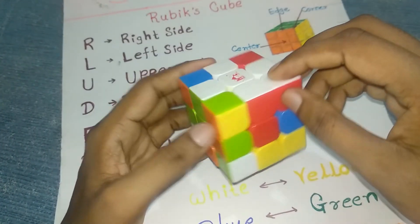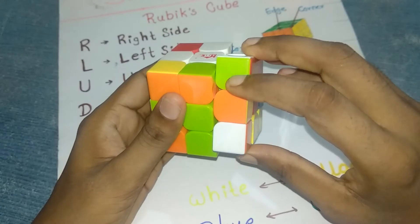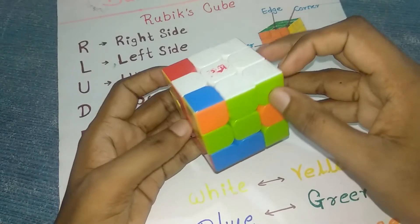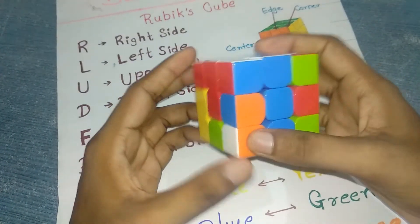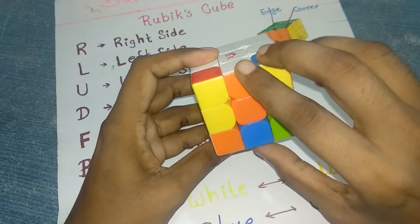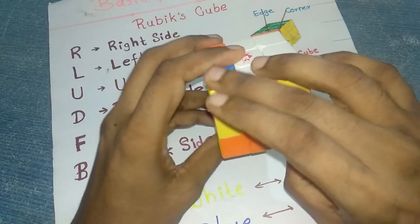This corner will be solved. Similarly, find the green corner — green and green — and move like this, take it as it is, and again. It will be solved the same way. Find the next piece — this one is orange — so take it in the orange direction and move: front clockwise, left downward, front anti-clockwise, left downward.